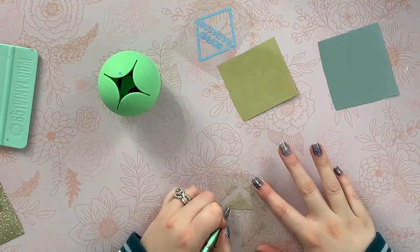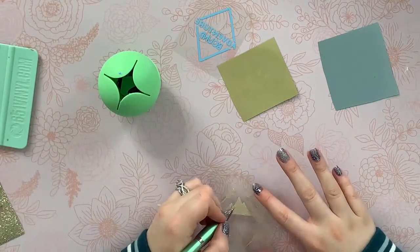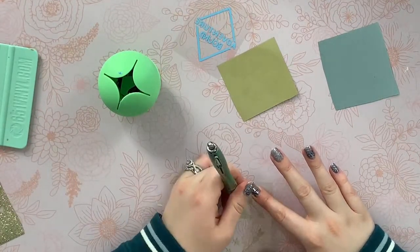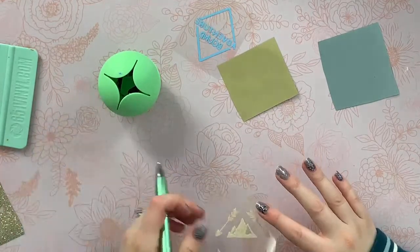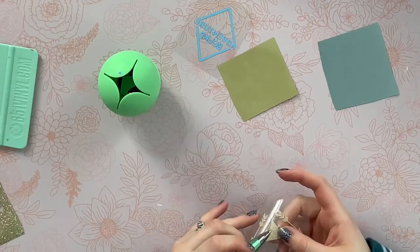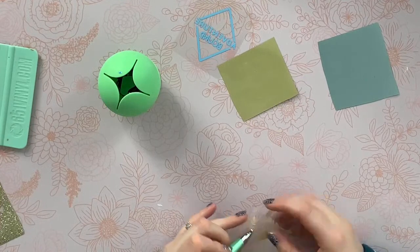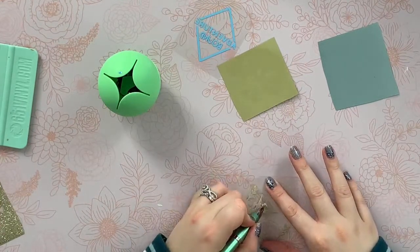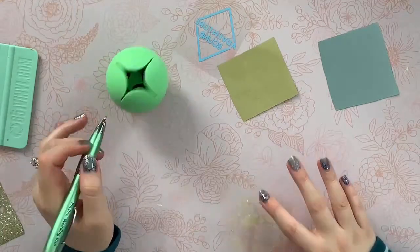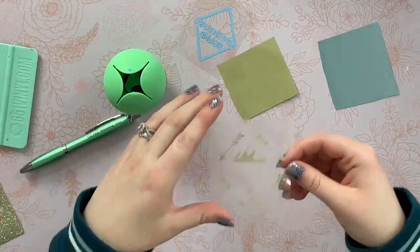So I was actually really impressed with how small all these designs cut, absolutely no problem. If you guys don't know, Glitter HTV is held really tightly to the carrier sheet. So you are able to do a lot as far as cutting it super intricately, and it's going to do a really good job. Now, as you can see that I'm struggling to find these pieces, it can be a bear to weed though. So you do have to keep that in mind. I don't think it's too bad. I just kind of fumble for it a little bit. But I wanted to keep it on the simpler side because Glitter HTV can be such a stinker.